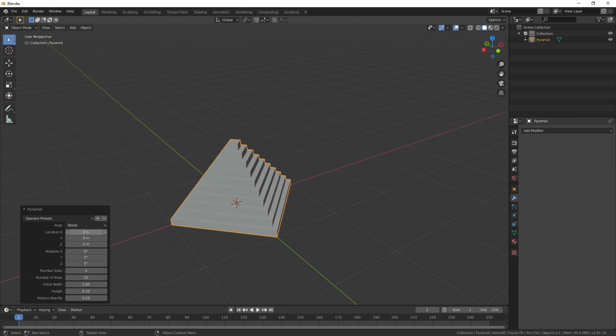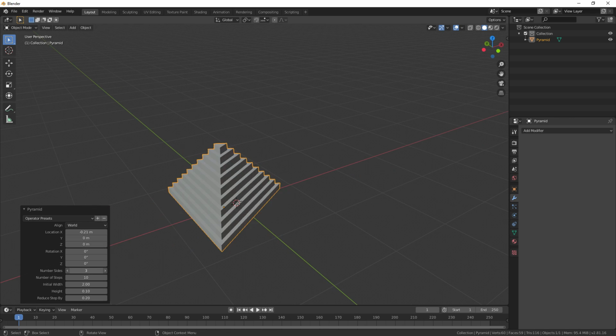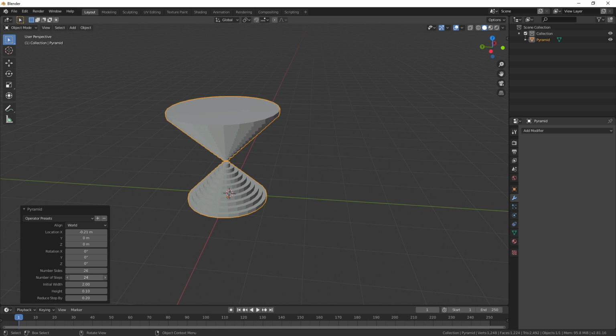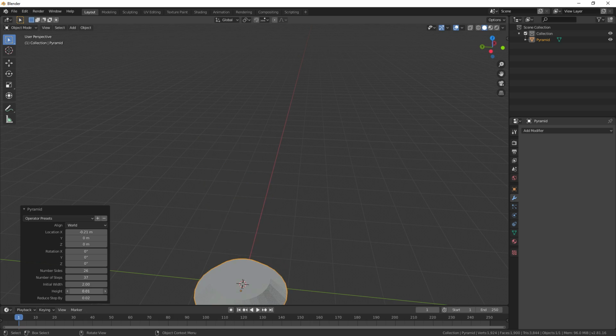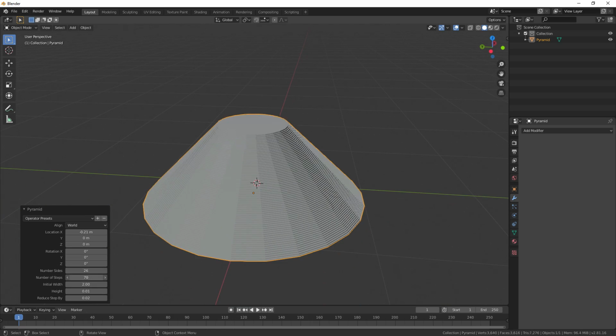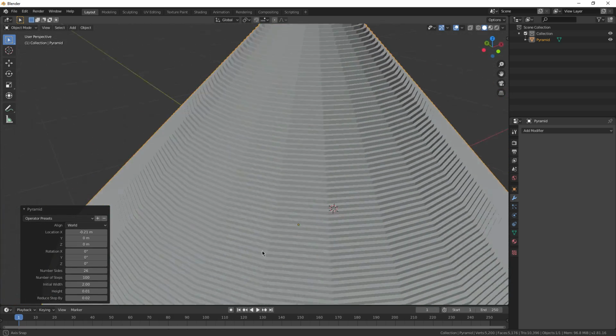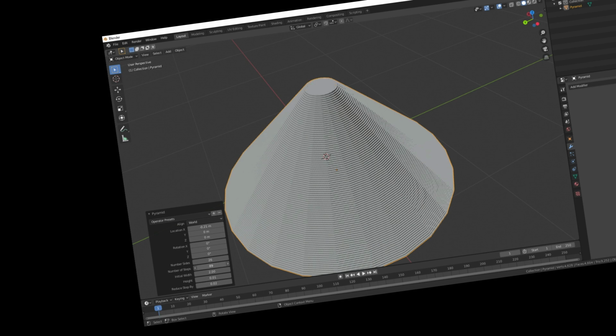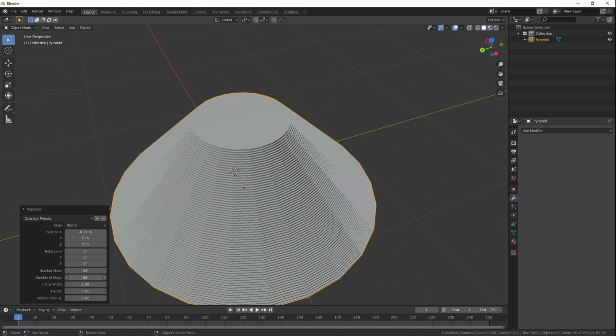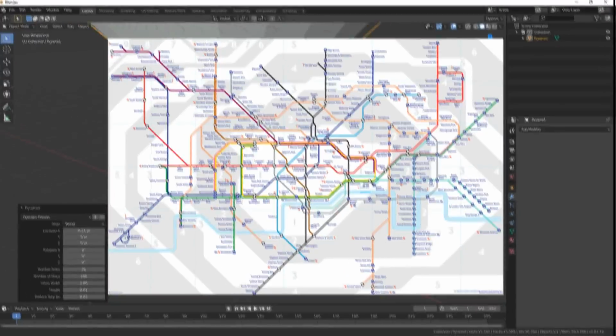Obviously, you can change the amount of steps there are, the amount of sides there are. You can make it super tall, super long, super detailed if you wanted to. Once again, just another really interesting generative mesh to play around with. If you ever wanted an asset to add to your maps in a game, this is your guy to go to. And I'll say it for the millionth time, no modeling required. You know, this actually kind of reminds me of some of the pillars from the London subway system.